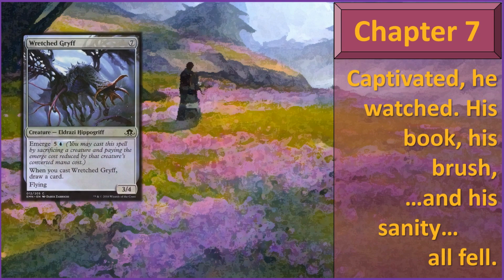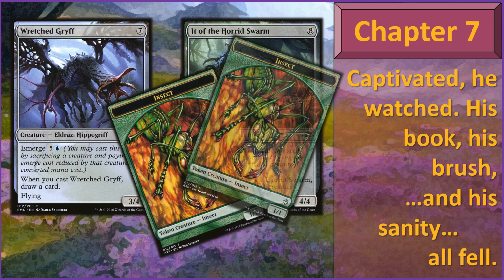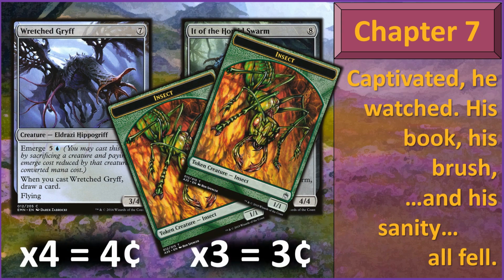Our final 2 creatures are Eldrazi. Wretched Griff and It of the Horrid Swarm both give us 4 toughness. Wretched Griff draws us a card while also flying. It of the Horrid Swarm brings an additional point of power, 4, while also giving us 2 1/1 green insect tokens.